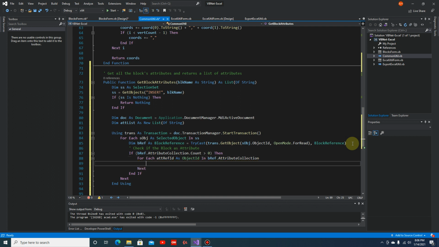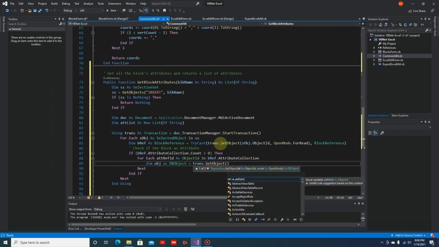Okay, and now we need an object variable, so let's declare an obj as db object. That will be from the trans.get object, this at ref ID object ID here.